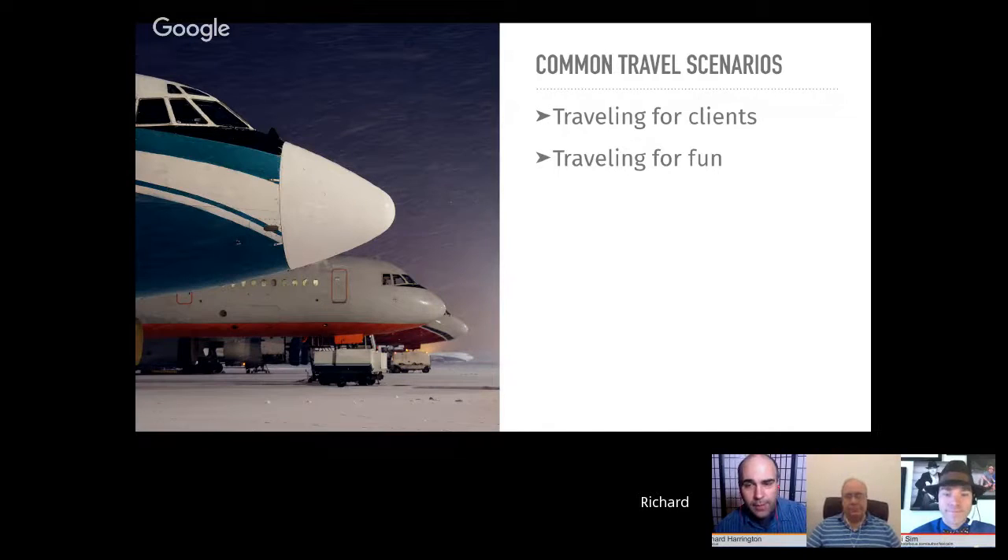Another scenario is traveling for fun — going out to take pictures. One thing learned the hard way: if you haven't paid attention or someone touched your camera, you can end up shooting JPEG only for more than one day. Those images are not bad, but the flexibility of RAW is lost. Or you might find you had a bad memory card and didn't know. Check periodically and don't put all your eggs in one basket.